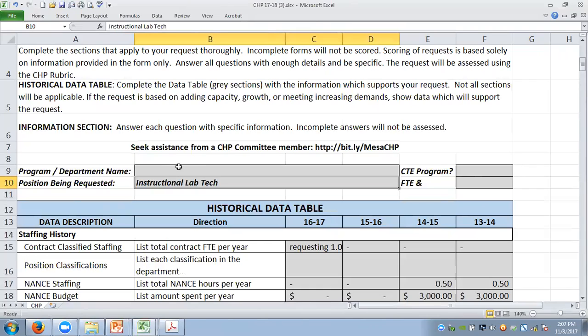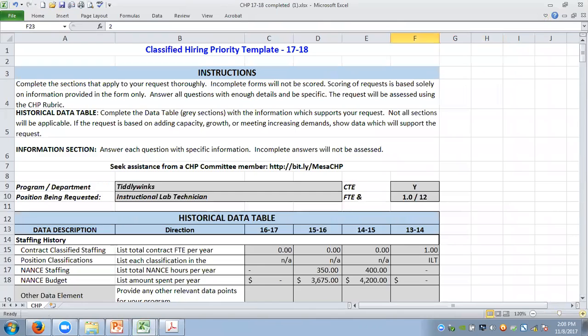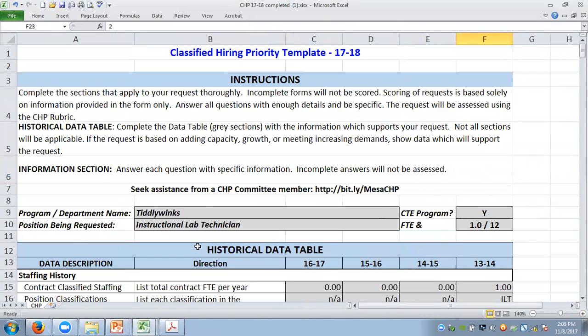So please include, this is a slightly sample form. Actually, we'll show you a sample. How about that? Here we go. So what you want to do is fill in all the areas that are shaded gray that apply to your department. Department name, what type of position you're looking for, and if the classified position that you want does not currently exist in the classification descriptions, we recommend choosing a position that most closely relates to what you're looking for, and you can make a notation right here that this is not the final position that you would want, but it most closely relates to what you need.